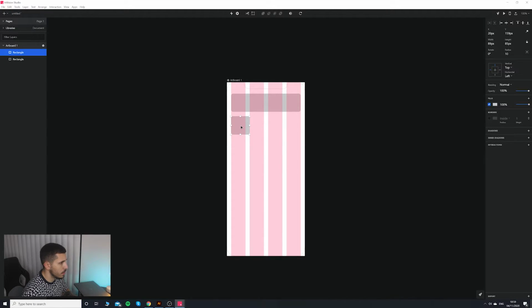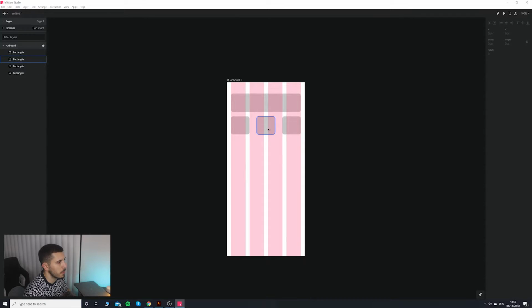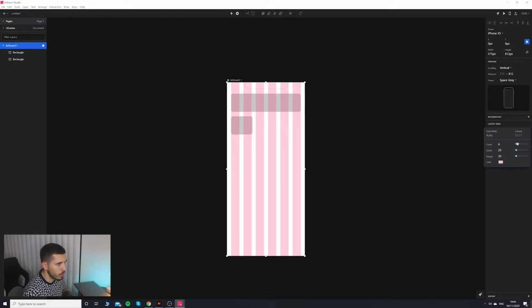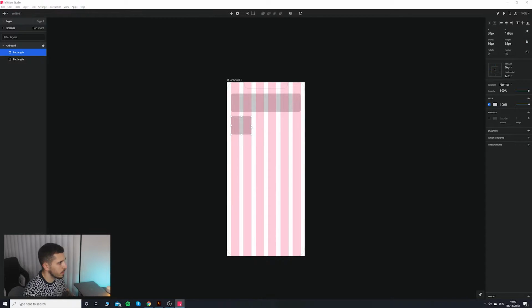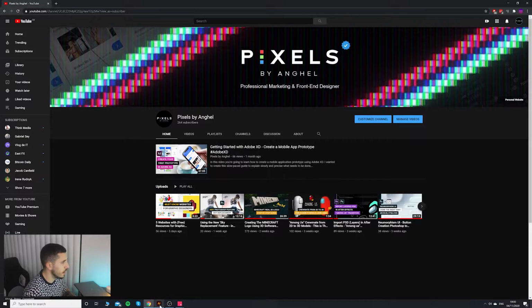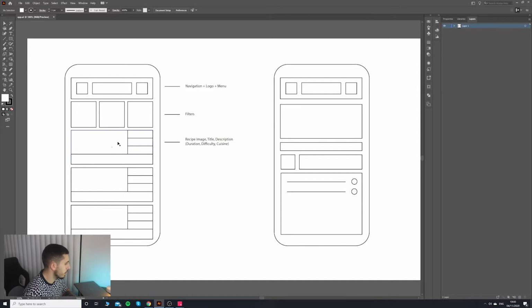Okay, I'm gonna duplicate this over. And at the moment we have 3 filters. I'm not sure, maybe we should create more or not, but I think this one can be a little bit larger, so I'll do something like that. To be honest, I think we can actually increase the count to make stuff a bit easier for us. So create 6, I think, should work for our case. Duplicate it. Okay, so we have here the filters, and now we have the recipe, image, title, and description next.